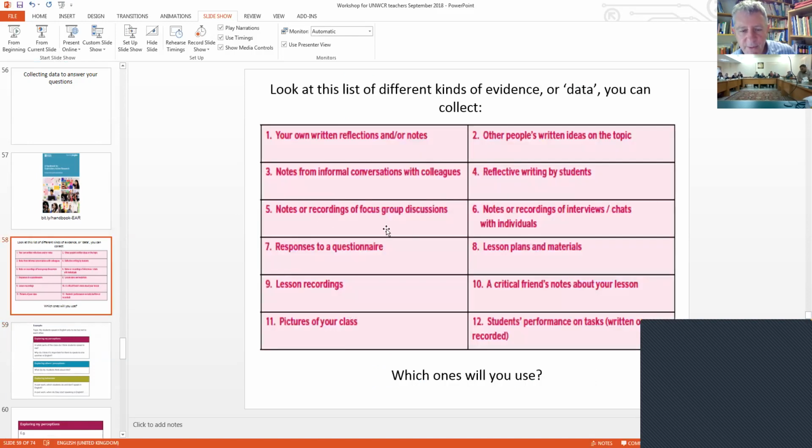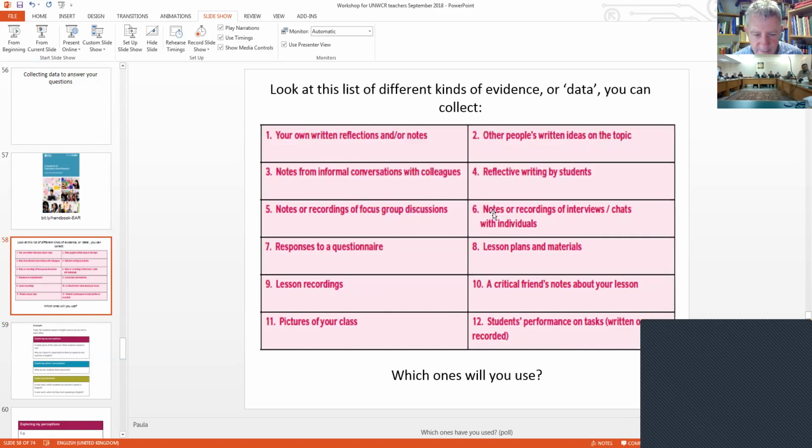Which numbers in this case? Yeah, I heard you saying discussion. It depends on, you've got to decide what is possible with your students. Some classes are very, very lively classes. You could have a whole group class discussion. But in other classes where they're a bit shy, maybe you'd have to use a smaller group, or even number 4, reflective writing. That's a very useful one because you get the students who are a bit shy also contributing.